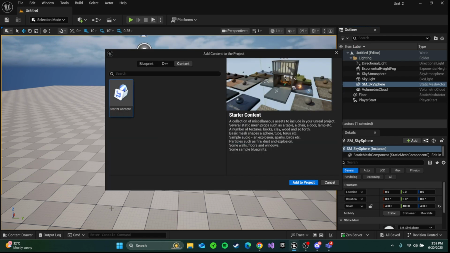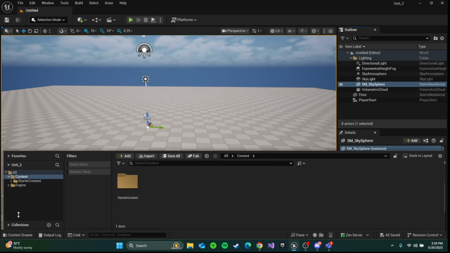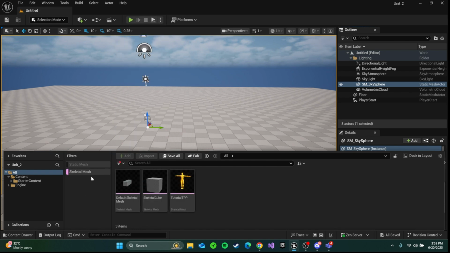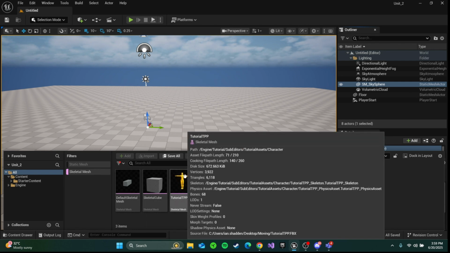Okay, so I think that should have been enough. So now, using the filter, and remember we learned how to use the filters, let's go ahead and select skeletal mesh. Okay, so skeletal mesh, as you can see, is gonna be something a little bit different. Skeletal mesh is used mostly for animations because what exactly is a skeletal mesh?